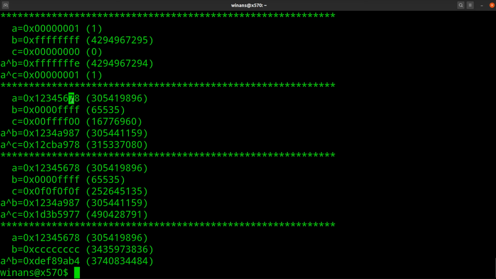Now I got a 7 XORed with all 1s. Well, just like 8 inverted is 7, 7 there logically inverted is an 8, okay? 6 inverted is a 9 because a 6 is 0, 1, 1, 0, XORed with all 1s becomes 1, 0, 0, 1, which is a 9. A 5 is a 0, 1, 0, 1, XORed with 1, 1, 1, 1 gives you an A because that's 1, 0, 1, 0.